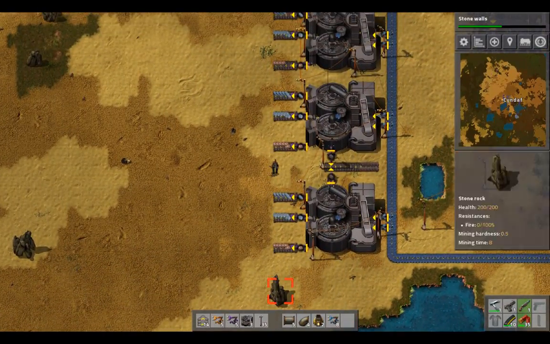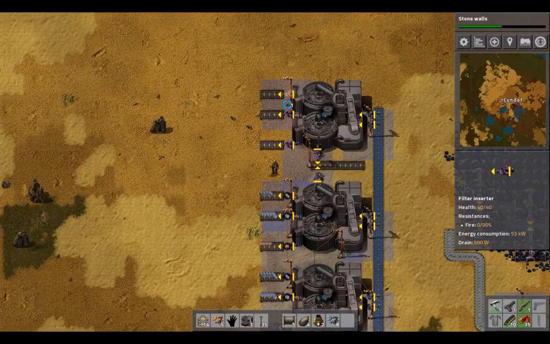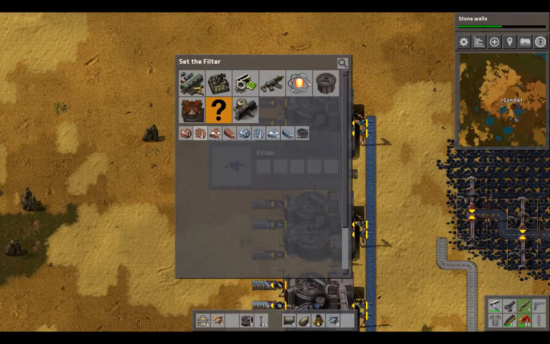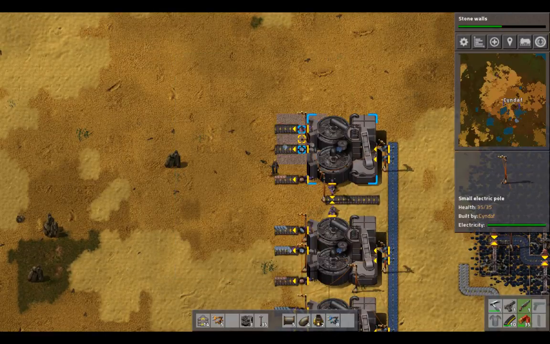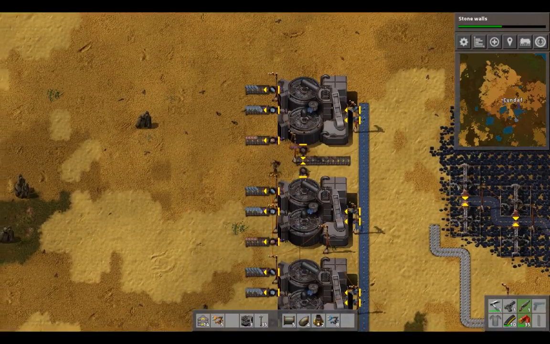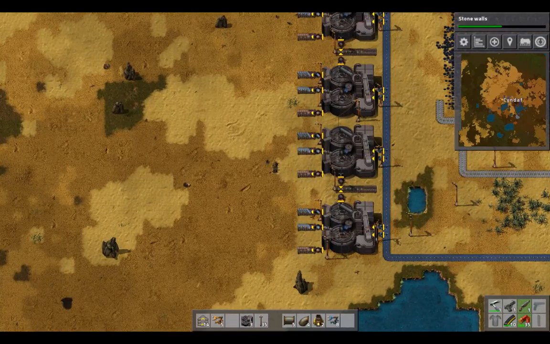Right, now all the sorters are working. I just need to put down the extra filters. And we might as well do it the hard way. That there, and that there, with that there. And we have activity. Right, now we need to get these materials to where they should be.